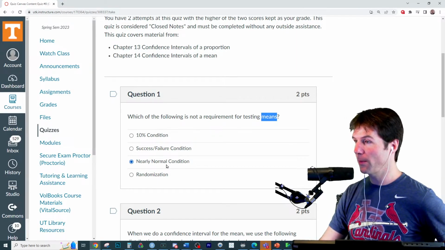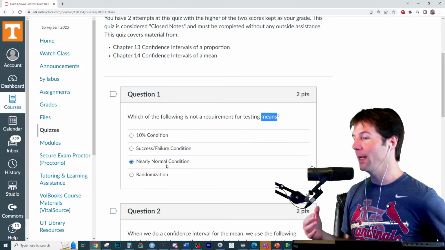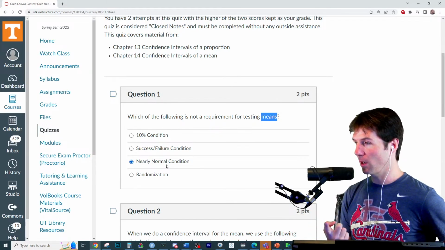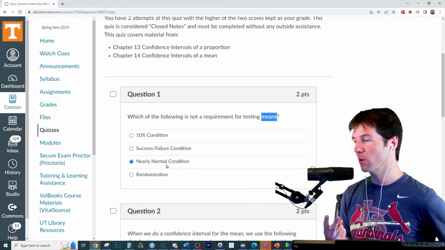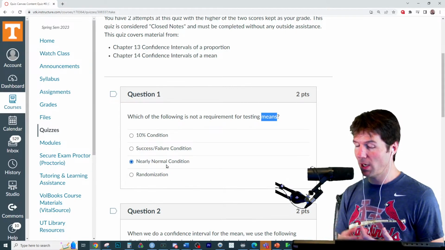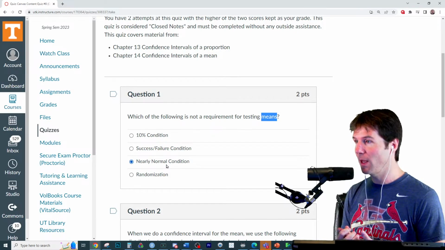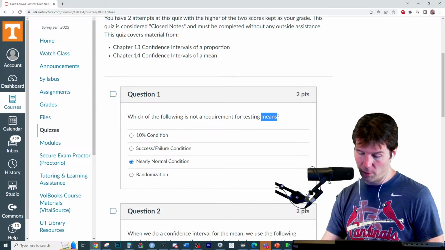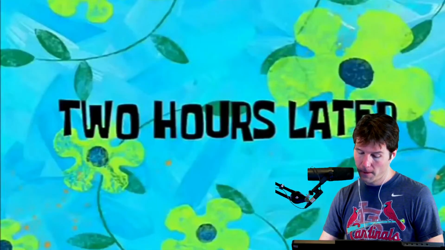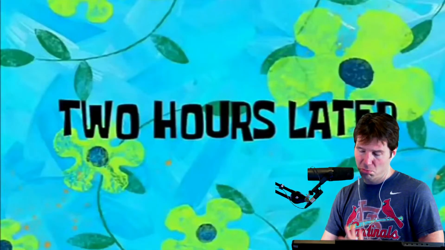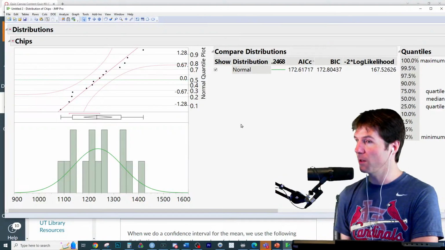Nearly normal means the shape of the distribution is basically normal, and it can be checked with large enough n, checking a normal probability plot, looking at the histogram, or a goodness of fit test. So there are 4 ways to check it. I could go into a lot more detail on that. We've kind of reviewed them with chapter 5 and also the large enough n condition. The 4 ways are, and I guess I'll show it really briefly right here. I think I've got some data. I basically have it up right here from a previous question.